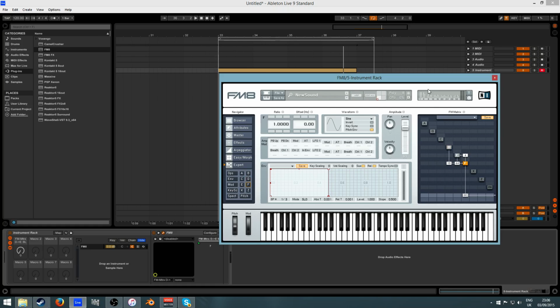So before we actually turn this into something which I can use for my music, I'm just going to show you the settings here because I'm not going to go over the patch because I can't be bothered to upload it, but I will show you exactly how I've done this because, as I know, FM8 is extremely touchy. Well, FM synthesis is extremely touchy, but anyways.